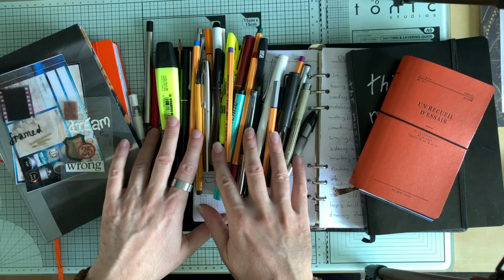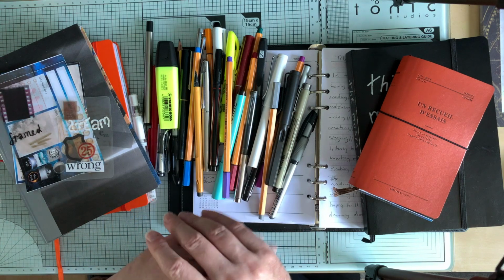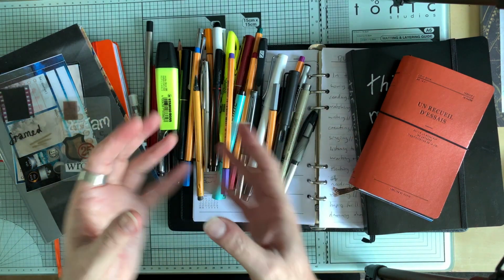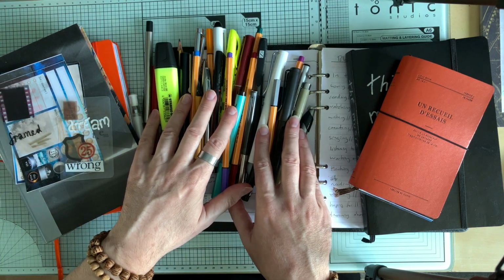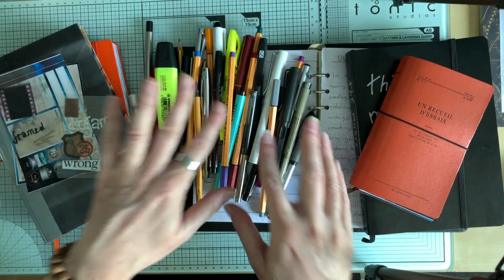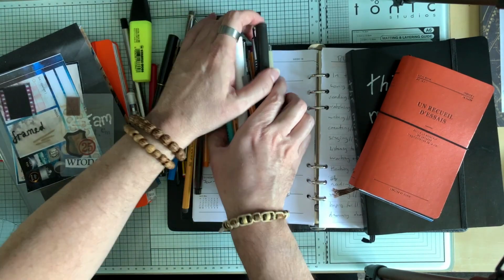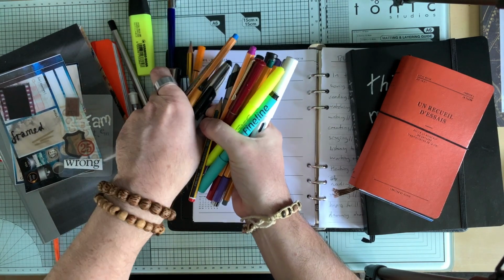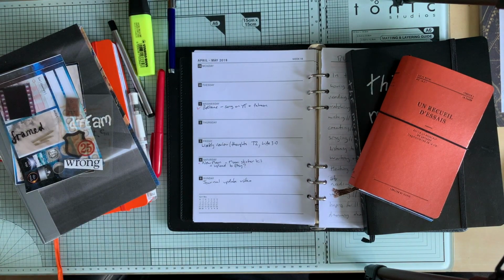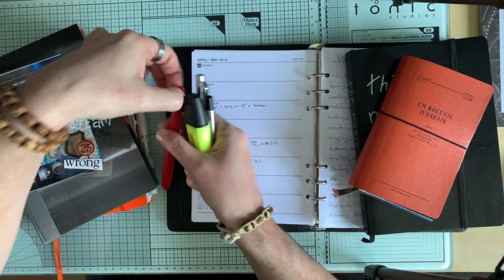These are currently the pens that I had accumulated in my go-to pen case or pen box, because these are all the pens and things that I seem to be using when I'm using my journals. This needs to be sorted. Darren, sort thy journal pens out. So that's one of the jobs that I need to do. Sort out all my pens. They've been hidden behind me now, out of sight, out of view.